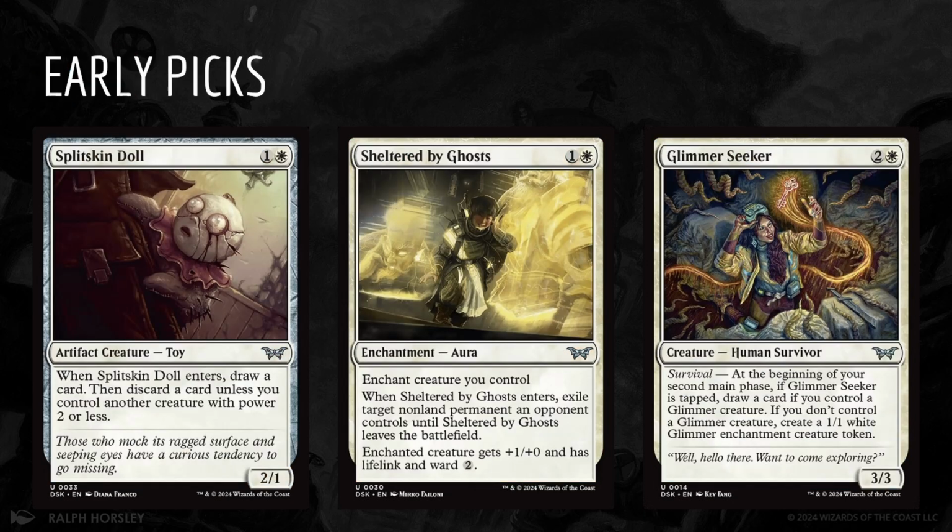All right, so now we'll just look at some cards that I think you'll want to be picking up early. These are cards that are flexible and fit into all of their respective archetypes and have a good baseline power level. So you're going to be happy to pick these up early. These are in no particular order, just sorted by color here.